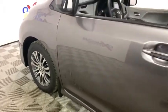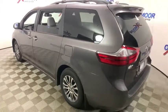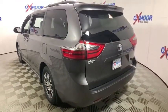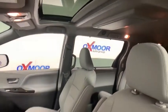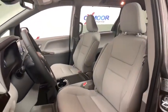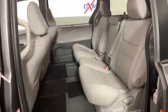The 2020 Toyota Sienna. Sienna offers excellent overall quality and long-term dependability, making it a hassle-free vehicle to drive day in and day out while contributing to peace of mind on long road trips. Add a refined and fuel-efficient V6 engine, a smooth ride, and upscale interior accommodations to the mix, and it's easy to see that Sienna is built with the whole family in mind.